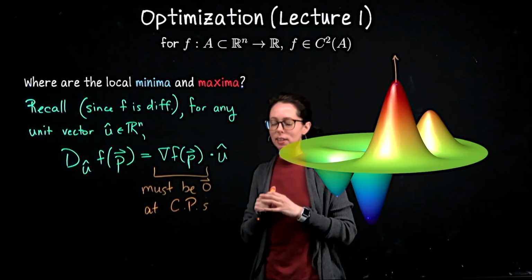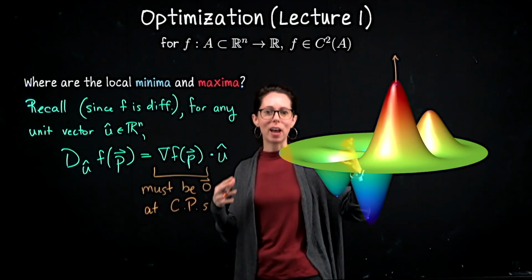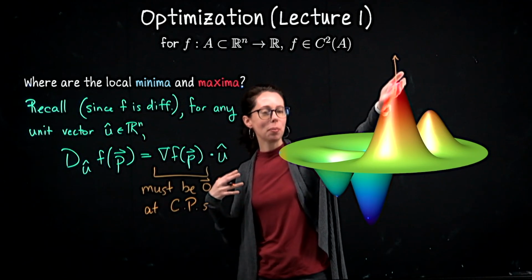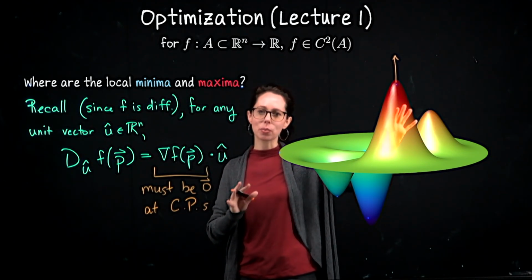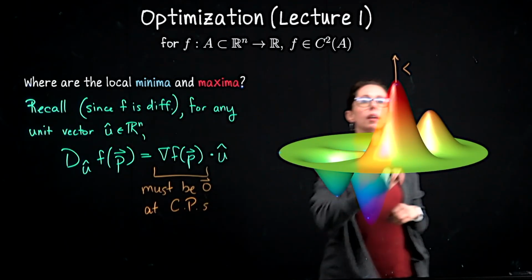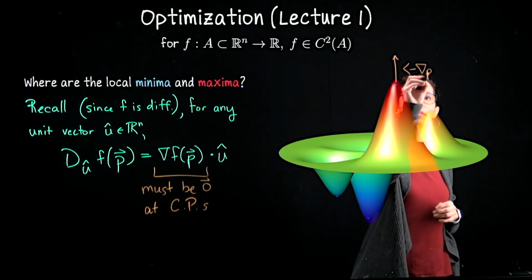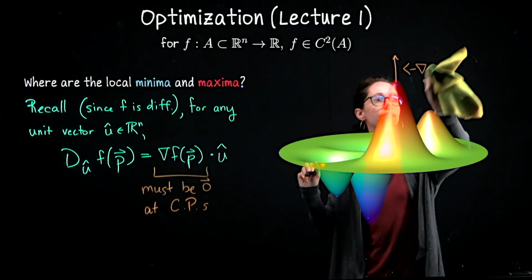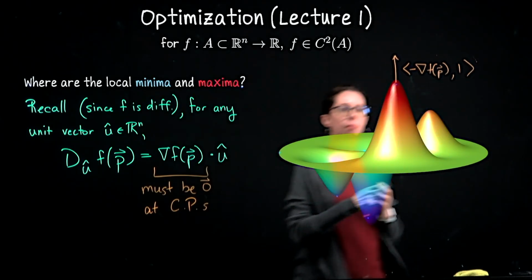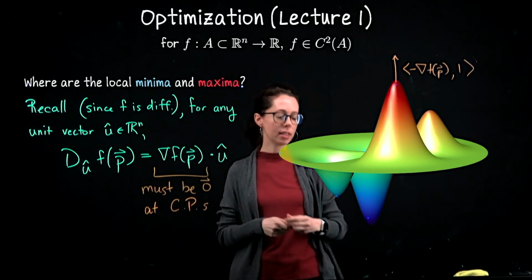You can do this by taking, say, z equals f of x and y, moving the f over to have h of x, y, and z is z minus f of x and y, and recognizing that this would be perpendicular to this level set. Anyway, I'm not going to go into the details. That's why I'm saying this very quickly. But you can work out that this orthogonal vector would be the gradient of f at p, comma 1. Or it could be gradient of f at p comma -1. This is the orthogonal sense of direction.